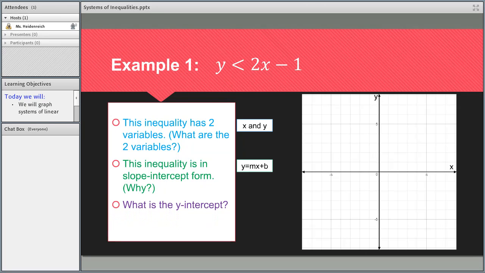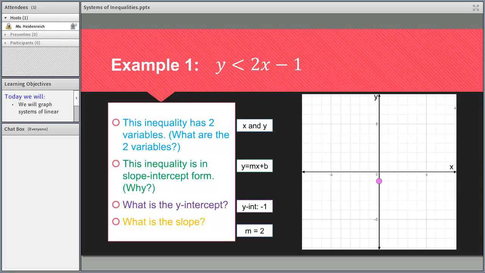So what is the y-intercept then? Is it m or is it b? And if you remember back to your Algebra 1 days, it is the b. It's the -1. You have to include that negative sign with the 1. It's a -1 in the inequality, but it becomes a negative when you just use it as the y-intercept. So I'm going to put that point over there at -1 on the y-axis. And then I'm going to think about my slope, which is the m in the inequality, which is 2.